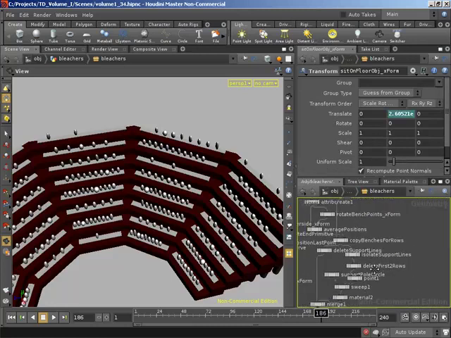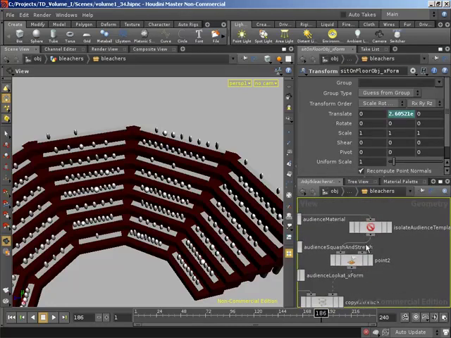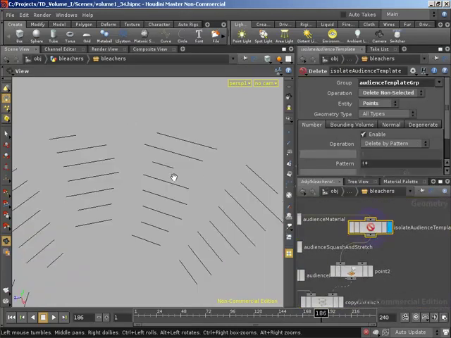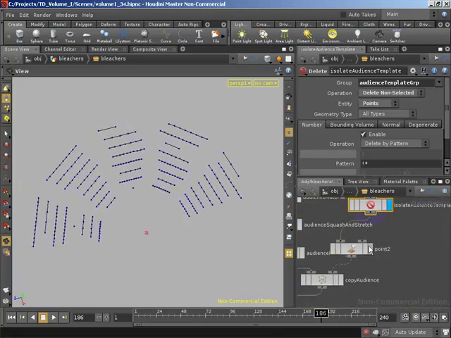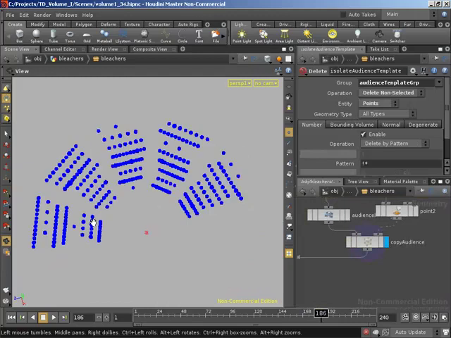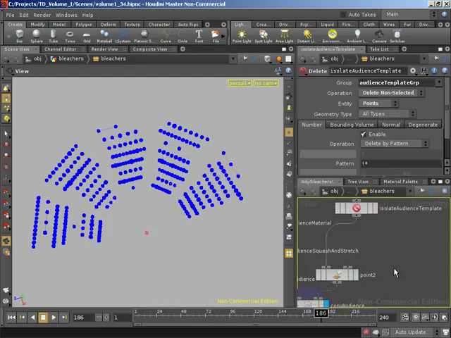So where are we going to wire it? Well, I'm going to hunt down where we're dealing with our audience, and we take our audience points and we isolate them. And after we isolate them, we then run them through the point SOP to add the normals they need so we can copy our audience data to them. So what if, after we've isolated our points, but before we add the normals, we bring in the artist specified points and merge them together? We'll then add normals to all of our points, including the artist specified ones, and then copy our audience members to those points. So we've got our isolate audience template and that point SOP.